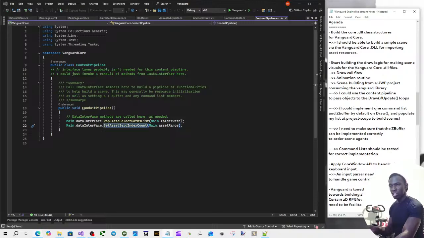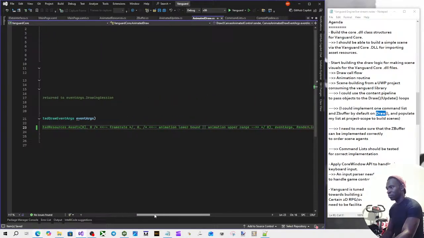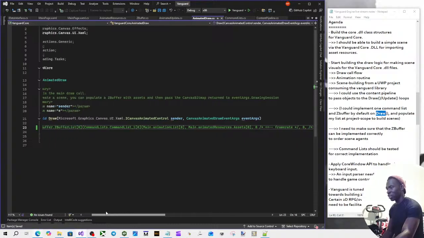So I alluded to this idea of the command list and the Z buffer, right? These objects I can initialize, Z buffer and command list, on my draw core. So if I go to my draw core, where's it gone? I already started on my Z buffer invocation, but some of these constraints are wrong. So I was getting errors, but obviously I was just testing the draw core feature, which now works. And so we're going to be working on the Z buffer and command list today, hopefully. Probably we'll make a start on the Z buffer. Hopefully we get enough time that we can work on the command list.